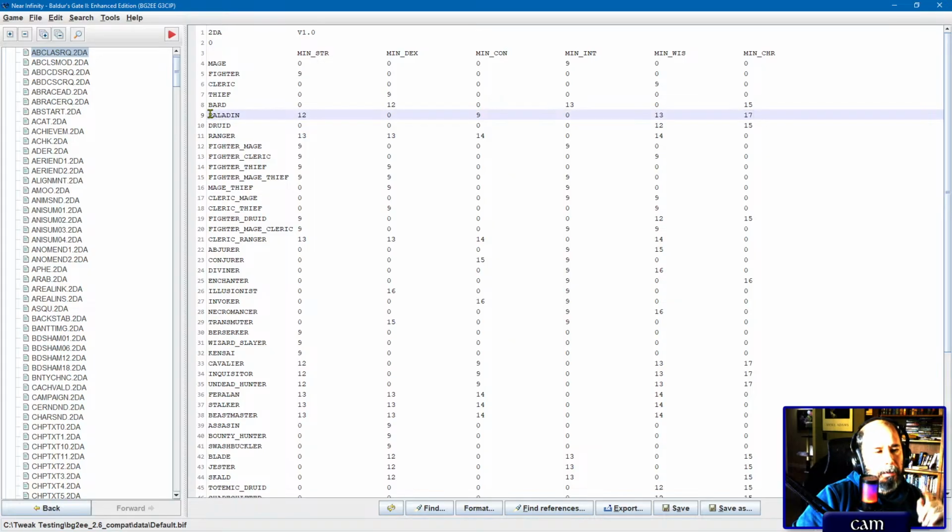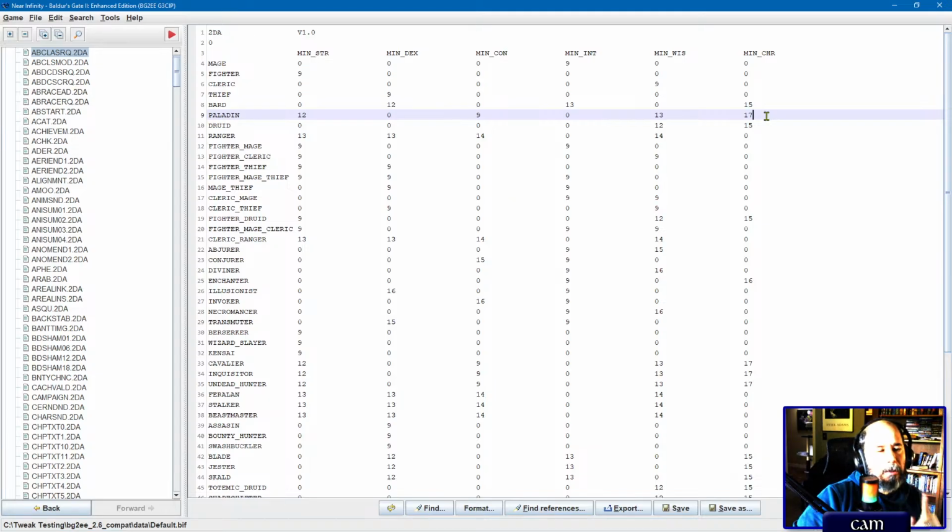One other thing to be very aware of is that low minimums are actually a benefit in the game. If we were sitting down and playing tabletop, and we're rolling ability scores, and I wanted to be a paladin, I would have to legitimately roll these scores. If I rolled charisma and I got a 13, I can't be a paladin, sorry.